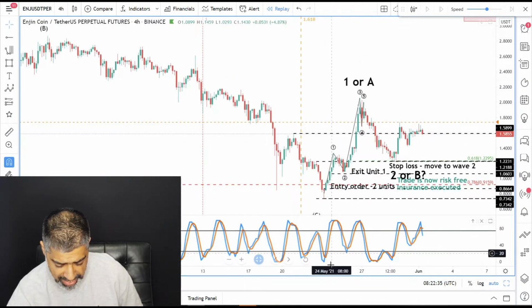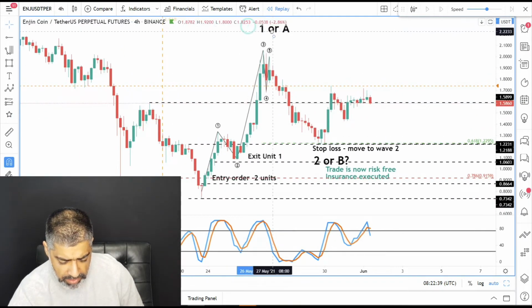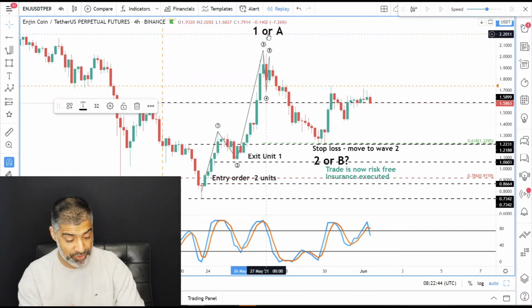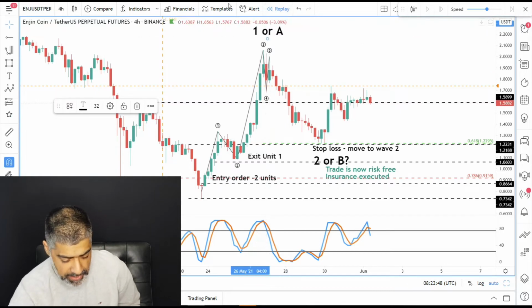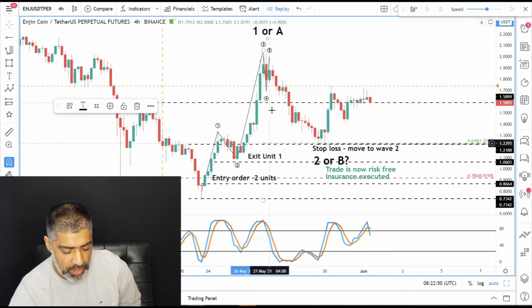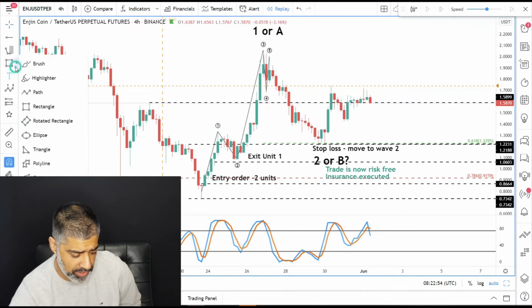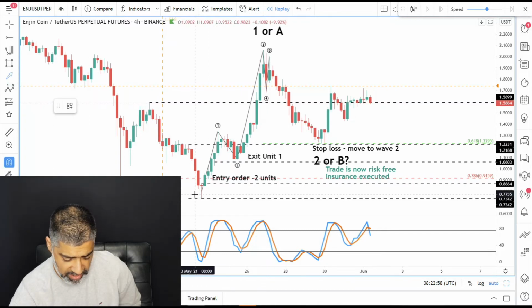Same information, but now you'll see I've got some notes on the charts. Hopefully, if you're not used to charts, every green and red bar that you're seeing represents 4 hours of a 4-hour chart. What I'm seeing here is, almost forget all the noise. What you want to really just focus on is we've got this move that's gone up. I'm just going to grab an arrow so it's really clear for you, because if you're not used to this, it can look like there's a lot going on.